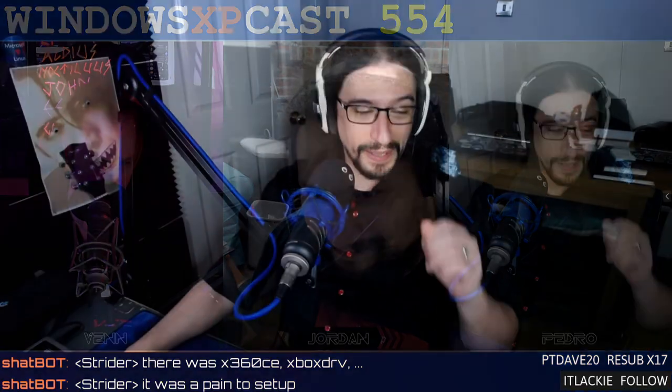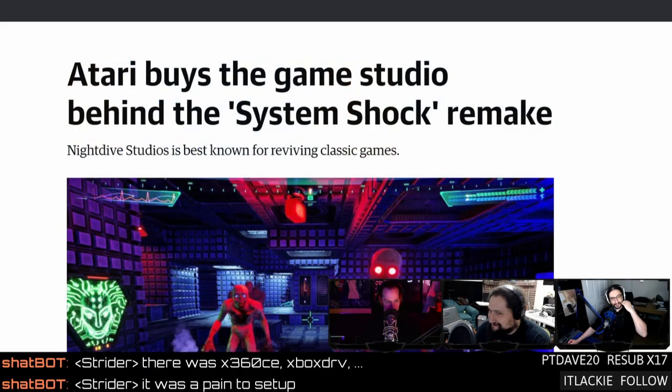I hope this doesn't interfere with the hotels, Pedro. It might interfere with something, but Atari, of all companies, whatever they used to be called, because they're not the old Atari. Or Infogrames, I think it's the current corporation. Owns the IP. Yeah, whatever is piloting the hollowed out husk of Atari, like a Megazord. They bought the game studio behind the System Shock remake, as the Engadget article puts it.